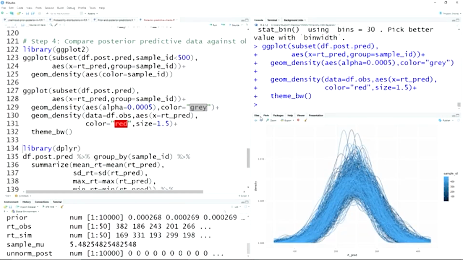Okay, so this is it on posterior predictive checks. In this lecture, we have learned how to generate posterior predictive data in R and how to compare this posterior predictive data against the observed data, the data we already have that we have used to train the model. If the posterior predictive data and the observed data look the same in certain summary statistics and in their distribution, that means your likelihood assumption is reasonable. If they look very different, then your likelihood assumption is probably unreasonable. That means you need a better likelihood assumption.